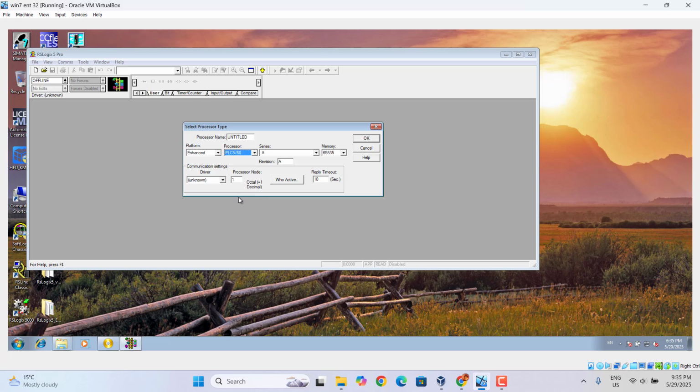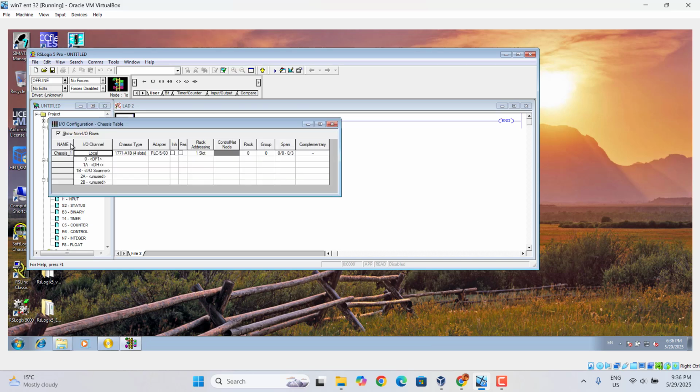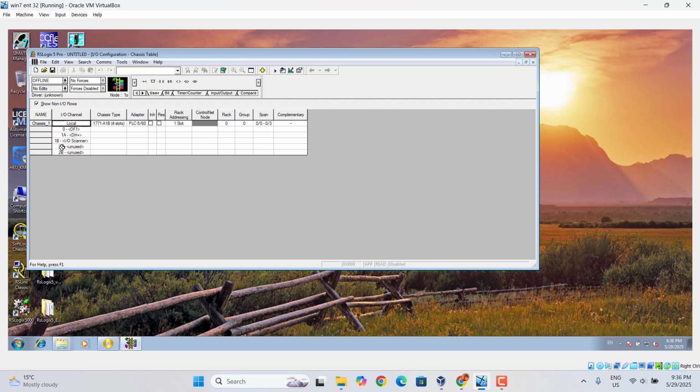Then okay. Here's all the similar, but every time you use the PLC software, you should do the input output configuration here. This here is a little bit different.